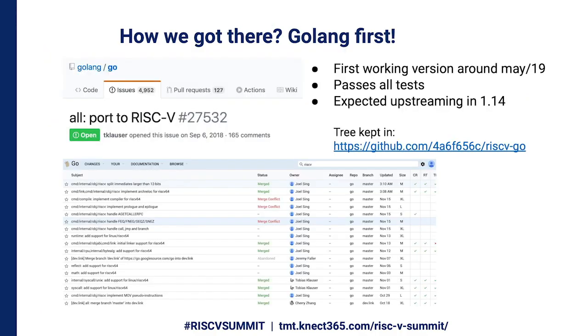And how we got there? First, we needed Golang. Golang is a language that's compiled to bytecode for your target architecture and operating system. Go is still not upstreamed, but we have an off-tree version that already builds and passes all tests. Go is scheduled to go upstream, maybe in 1.14, that's the next release, but it could skip because of the amount of patches that have been submitted. So maybe it will skip to 1.15, that's around mid of next year, but it already runs perfectly.